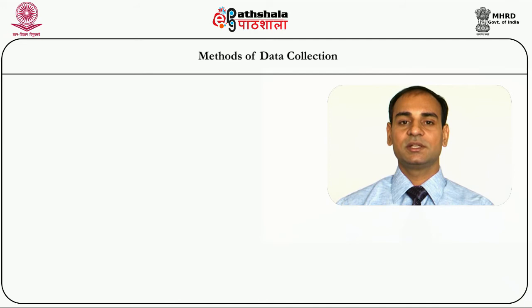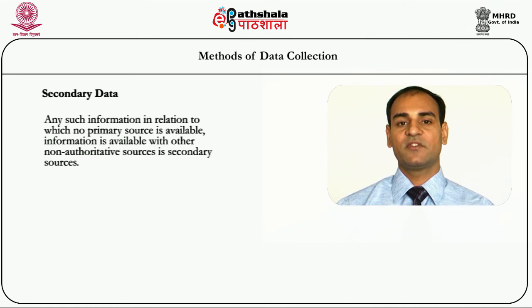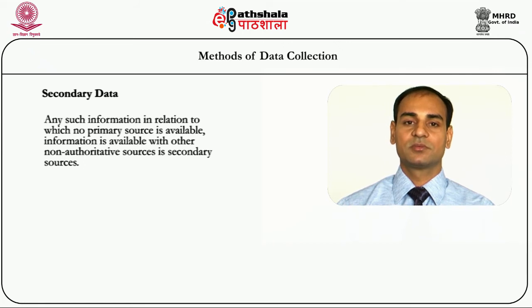After the primary data, the second category of data on the basis of authoritativeness is the secondary data. All such information, data, facts which are gathered through non-authoritative source is considered as secondary data. Secondary data is always second to the primary data. Where the information is not available with the primary source or cannot be searched, in that case, the researcher has to compromise to gather the information through the secondary source.